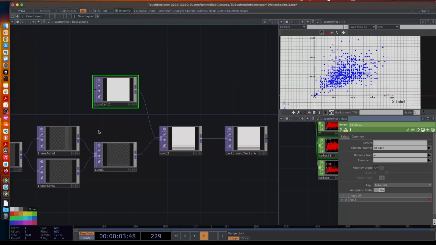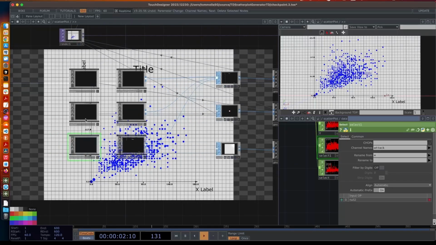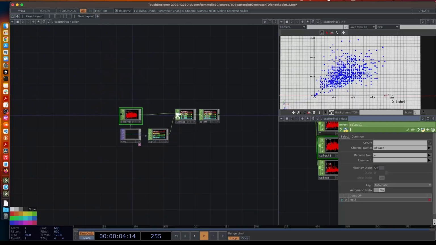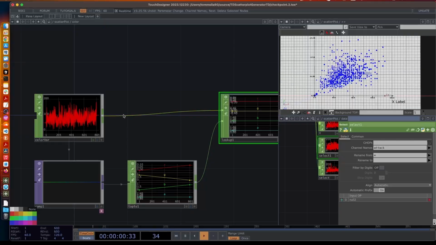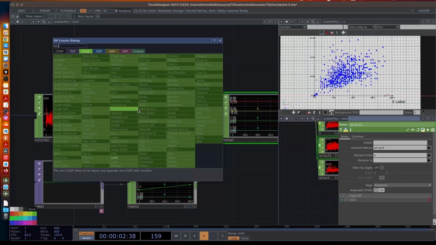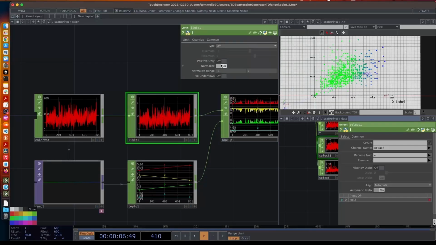To finish this part, let's go up and let's color back this plot. So let's go to color. There's one thing missing here, from the color var select to the lookup. We still need to normalize the values. So we add a limit and normalize the values from 0 to 1 as usual.